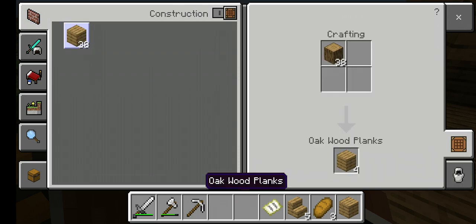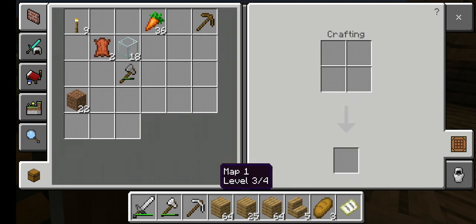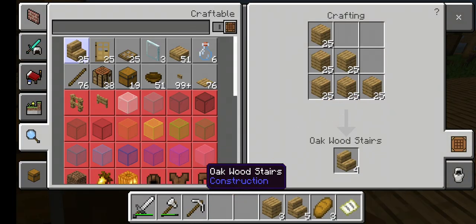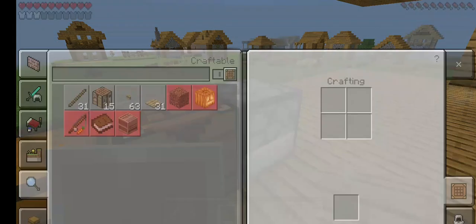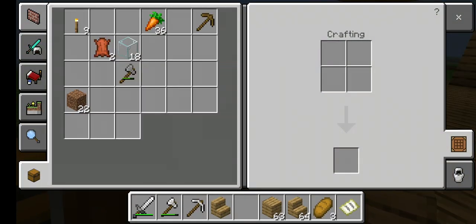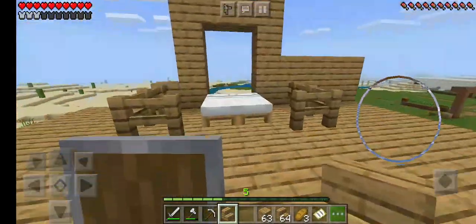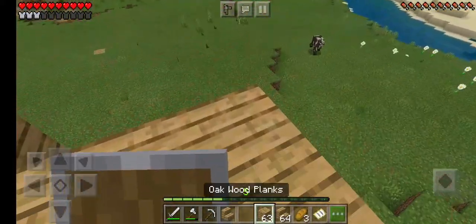Okay. Oh, yeah, we do need to make this. We're probably going to get 4 stacks. Okay, so 4 stacks was too much, but we did get a fair amount of stacks. And I'm going to make some stairs. Okay. So how many did I use? Okay, so I did a fair amount. I don't have much wood now, sadly, but that doesn't matter because I can just go get more.